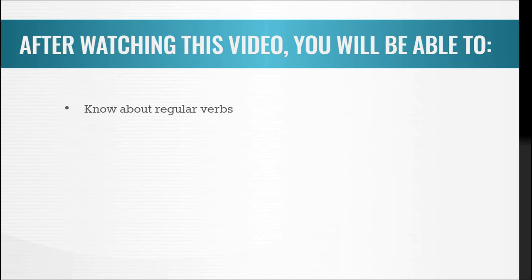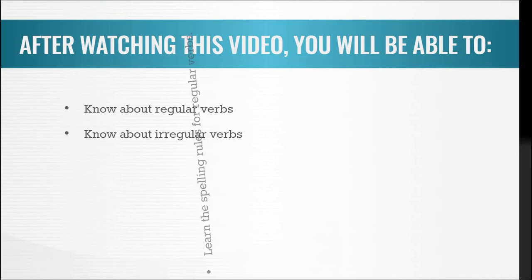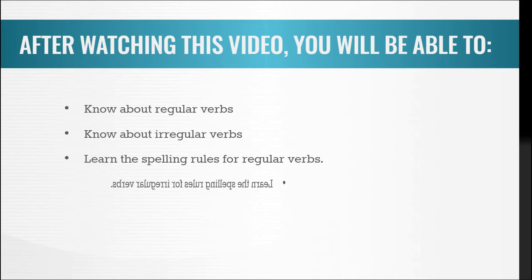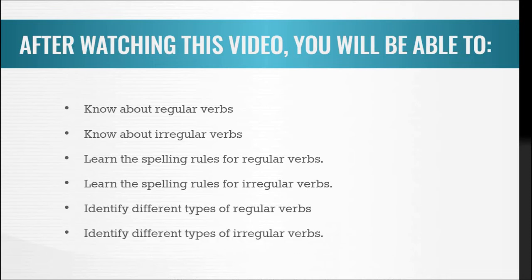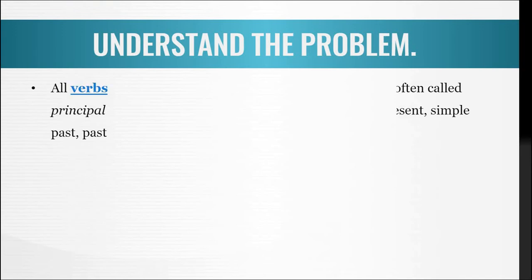After watching this video, you will know about the regular verbs. You will learn the definition. You will learn the usage of the regular verbs in sentences. You will know about irregular verbs. Along with that, you will learn the spelling rules for changing the regular verb to different forms. You will learn the spelling rules for changing irregular verbs. You will learn different types of the regular verbs, and you will differentiate between different types of irregular verbs.